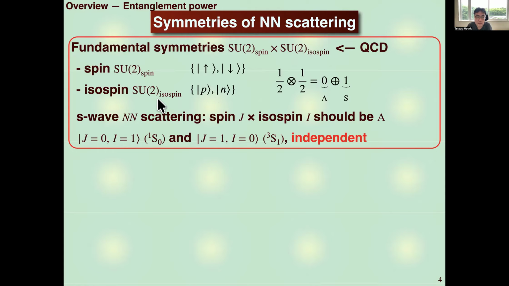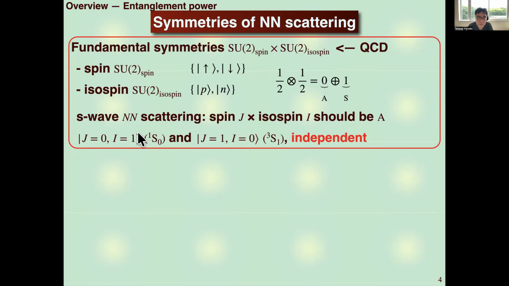So in both cases, the nucleon state forms a spin or isospin 1/2 component. So in order to talk about the two-nucleon systems, you have to combine two spin 1/2 states in the tensor product. So in that case, you have the total spin singlet state or the total spin triplet state. And for later convenience, we remind you that the spin singlet is antisymmetric under the exchange of two particles, nucleon 1 and nucleon 2, while the spin triplet is symmetric.